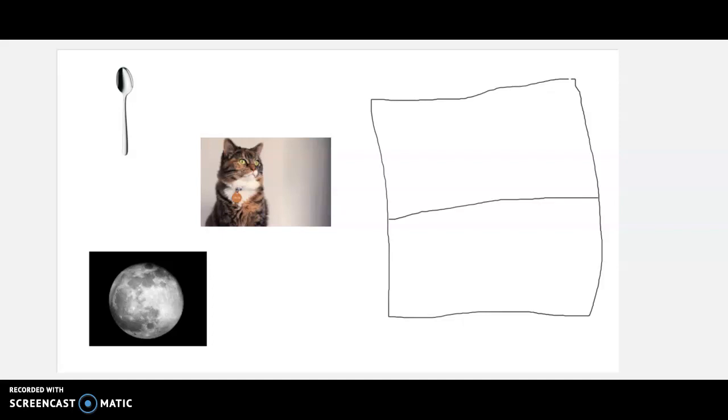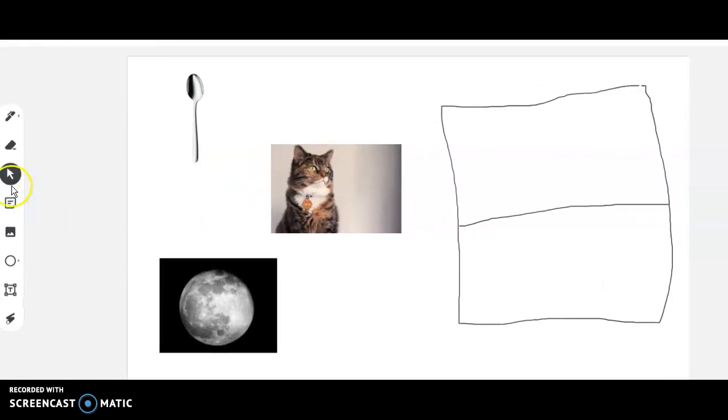For today's lesson, you guys are going to be working on a Jamboard. And Jamboard is a thing that lets me put pictures and you can write and things like that. So you guys are going to do a word sort. And what you're going to do is make sure that you're clicked onto the little mouse over here that will let you click and drag. This pen is for writing and this eraser is for erasing.